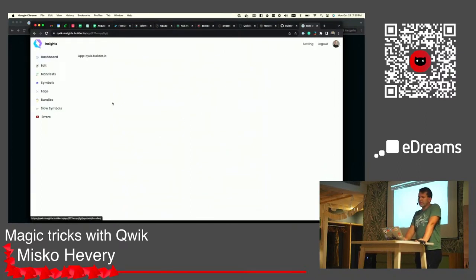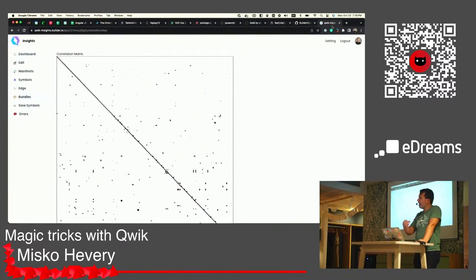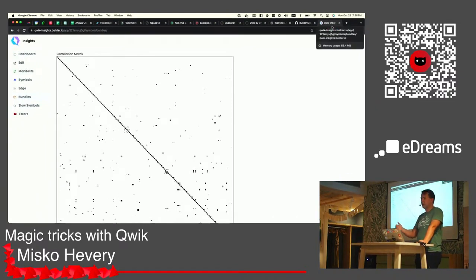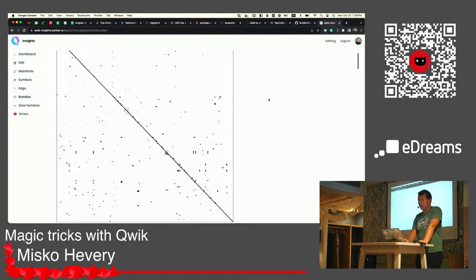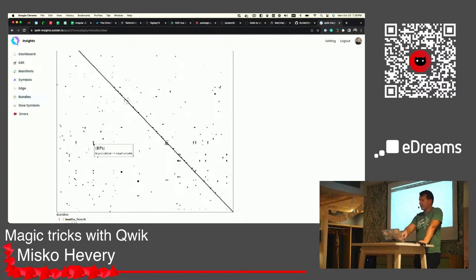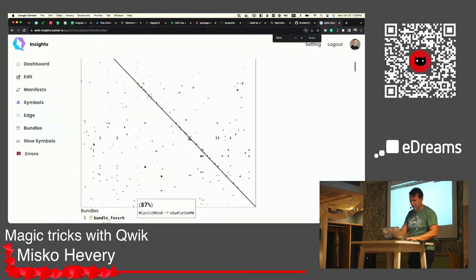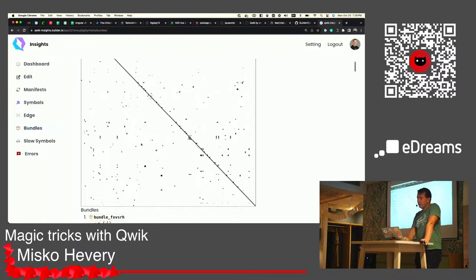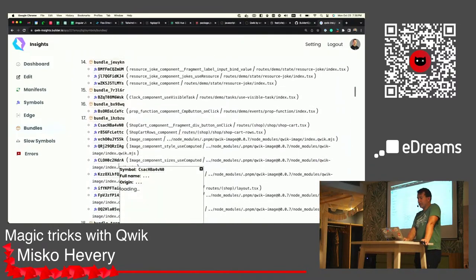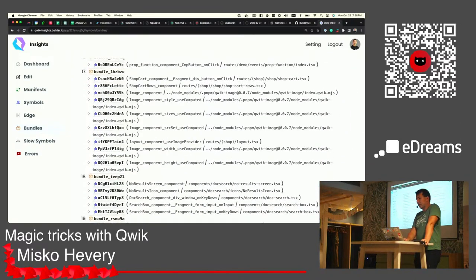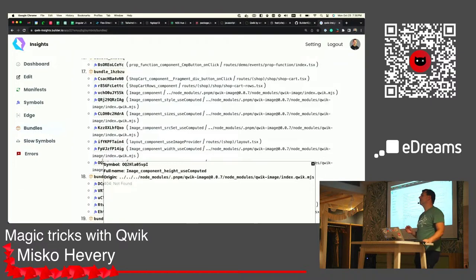And so what this thing does is it observes how the users are actually using the application, and it keeps statistics, and basically knows, for example, that if you go and interact with a particular symbol, so that hash, I know it's a little small to see, let me see if I can make it bigger. That shows that if that symbol is needed, then there is an 87% chance that this other symbol is needed. And so Qwik uses this information then to create bundles. So for example, this is a relatively large bundle that has lots of code inside of it. Qwik basically looked at it and said, I always see that all this code is needed together, so I'm going to put it in the same bundle.